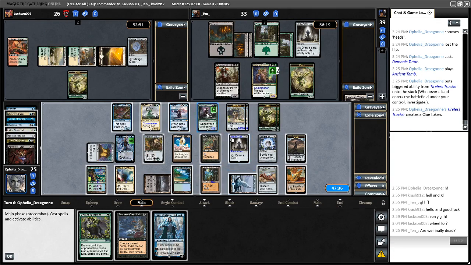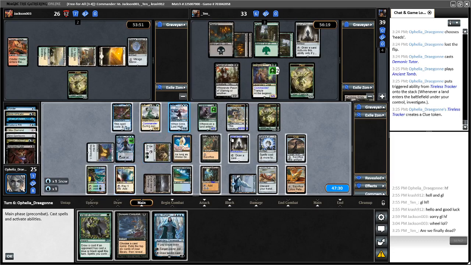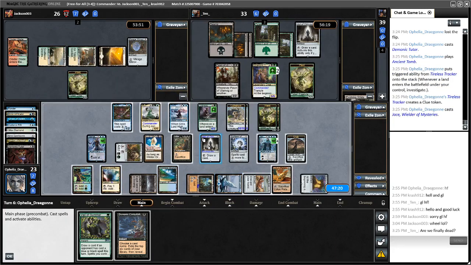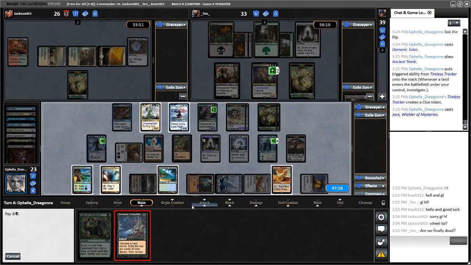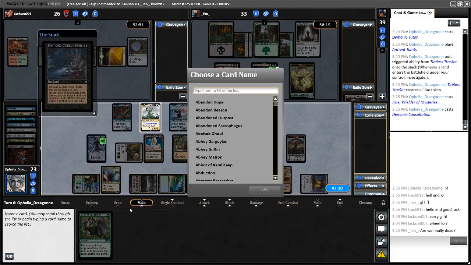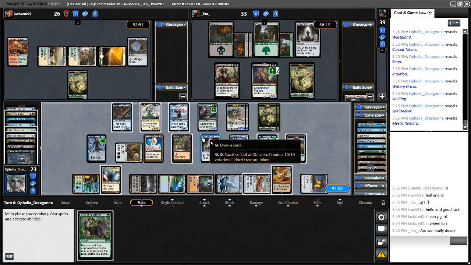So here, we get Jace because it has a draw effect built into it. Oh, we have other draw effects, so it doesn't really matter, but we'll play this land to make a token. Tap for a blue. Blue. Blue. Draw, consult. Let's see if we have an Abandon Hope in our deck. And then we'll kill them with their own idol.